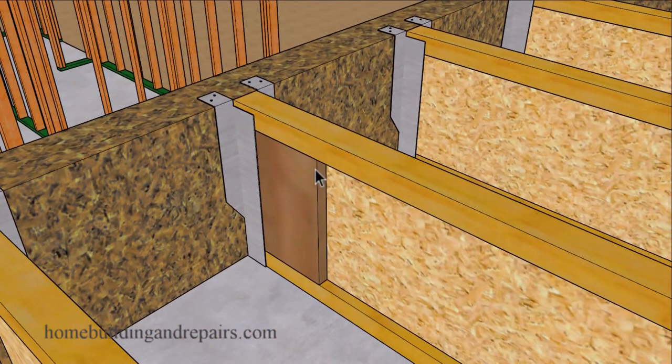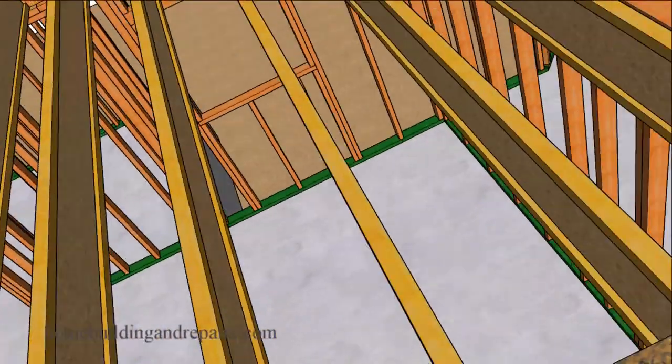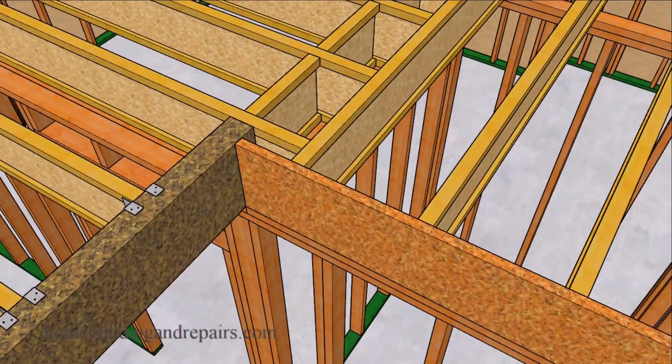So here we have a long drag structural connection that's going to make our engineer happy, along with our joist hangers spaced 16 inches on center. You might consider installing some web stiffeners — there is definitely more information about web stiffeners at the product manufacturer's website and in their installation instructions. I highly recommend reading the truss joist product manufacturer's installation instructions.